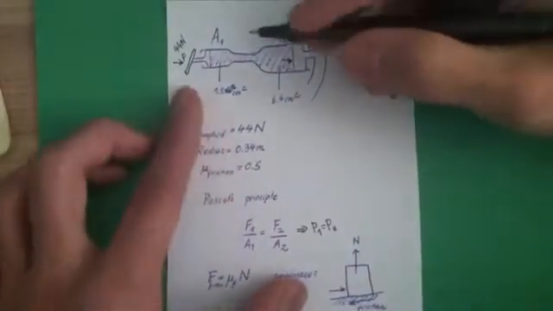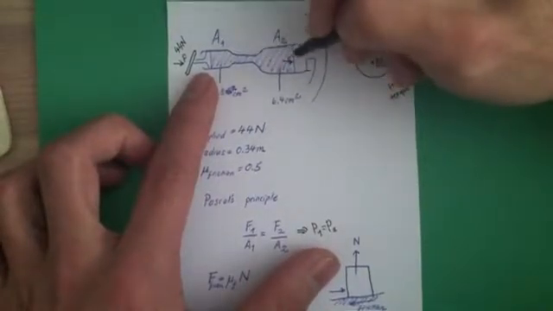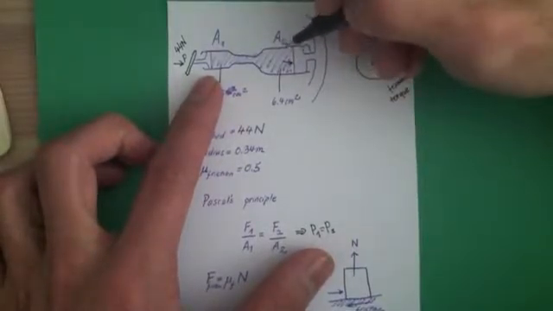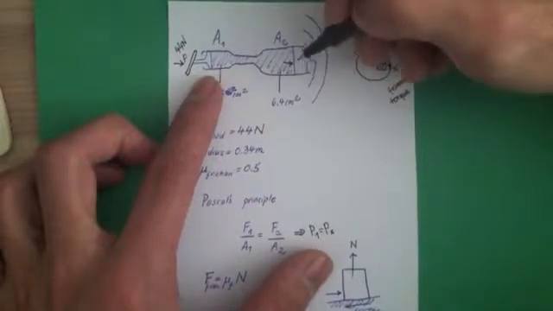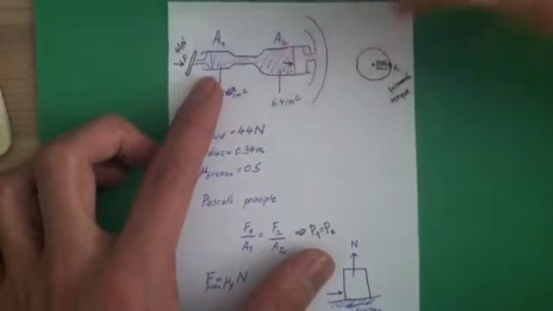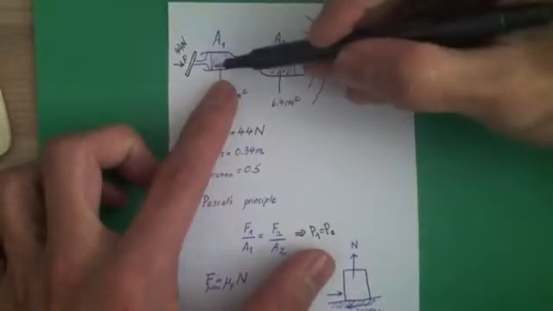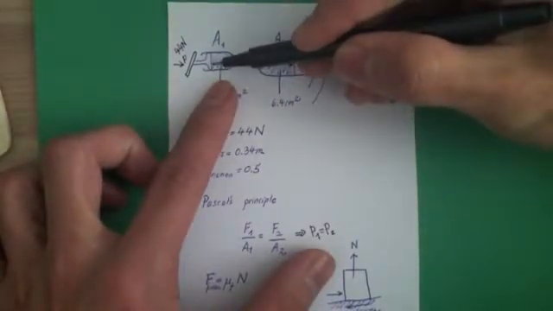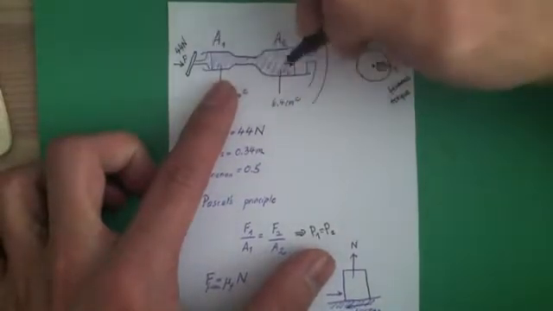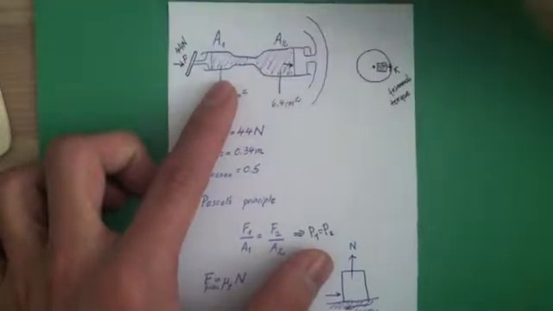If you imagine yourself pushing on here, you would expect there to be a sort of equal distribution of that force spread out over, if this were larger, over a larger area, right? We're assuming here that liquids are ideal, and I would definitely make sure that those assumptions are very, very clear here, but that means that the amount of force applied here is going to be distributed regardless of where it ends up.